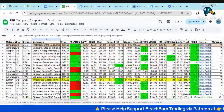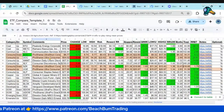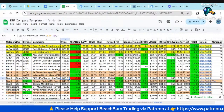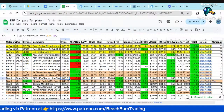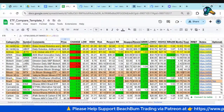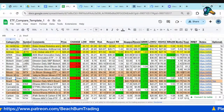Other categories you can look at are specific countries. And before I forget, I had a question, so I want to jump to that as well. But some of the specific countries that may be impacted by tariffs are Brazil, Mexico, etc. Now, Brazil, I haven't heard specific mention by Trump of tariffs on Brazil, but they're one of the leading members of the BRICS. It's Brazil, Russia, India, China, South Africa, the original founders of BRICS. So if he is going to tariff or put pressure on the BRICS nations, that might negatively impact Brazil. A lot of products come out of Brazil, soybeans, wheat, etc. So it could be, again, a negative for Brazil.